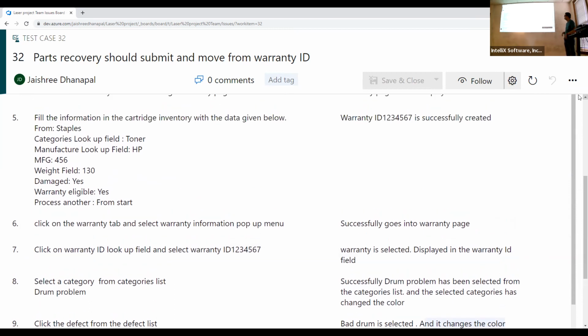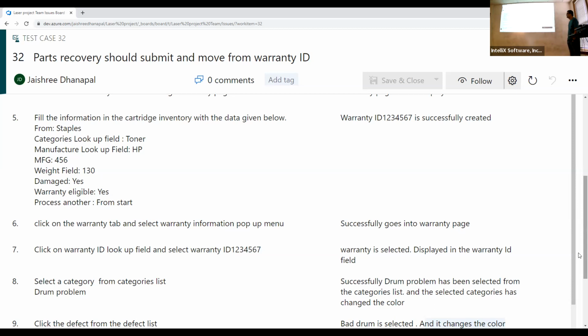So she is creating that ID there. As a general comment for anybody who is creating it, put a step here to capture the warranty ID that is generated, instead of hard coding the warranty ID, because you don't know what warranty ID will be generated. So warranty ID is created and captured, and then in step 7 you say, select the warranty ID that was generated in step 5. That way there's a relationship. Okay.